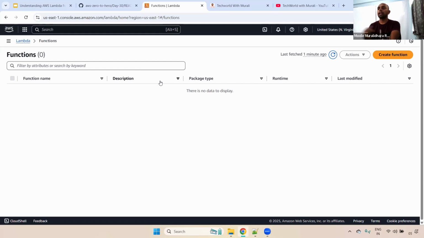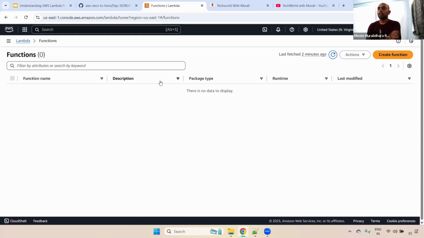And the second one, right? Usually developers may write the code. They will log into the AWS account and create the Lambda function. In case they face any issues related to permissions, for example inside the IAM role where you need to add specific permissions, that we need to take care of as a DevOps engineer.